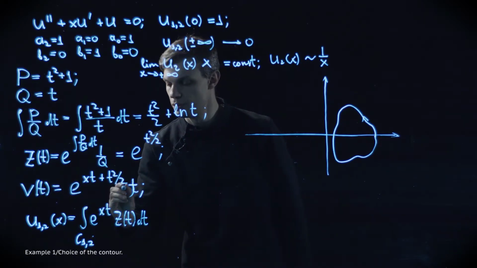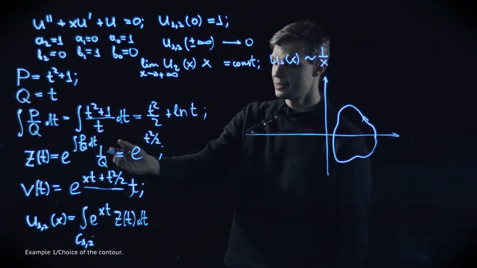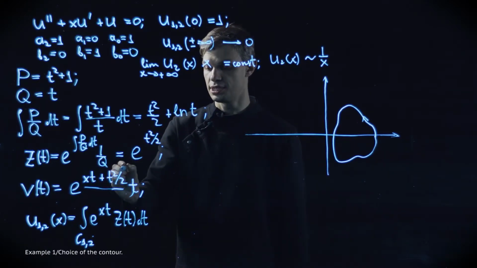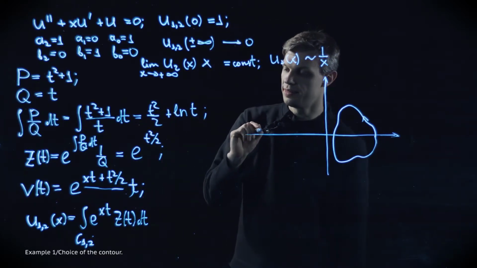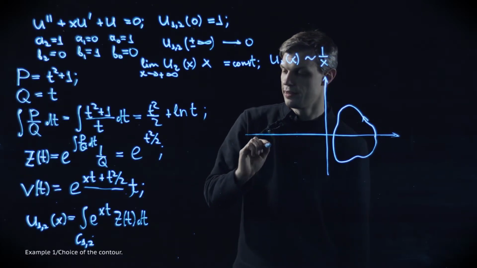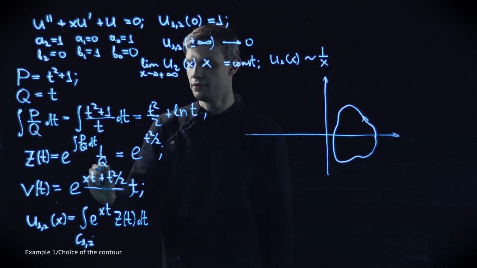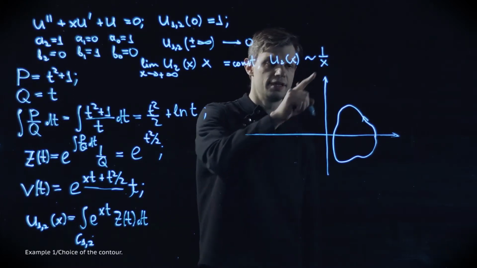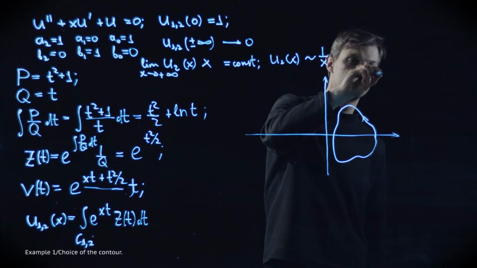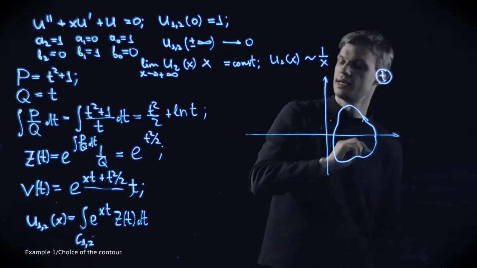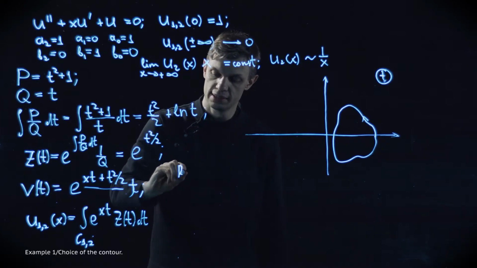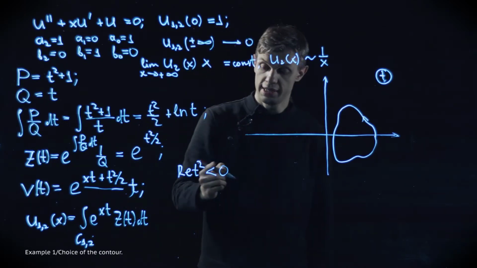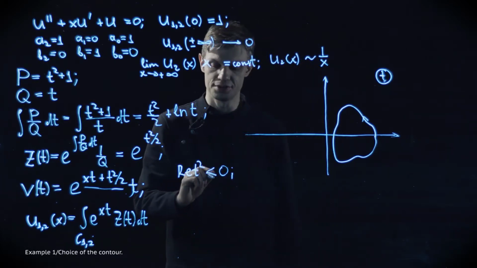For example, just look at this exponent. It has two terms, xt and t squared over 2. If t is large, then the exponent is dominated by this quadratic term. So if we require that t squared is negative and large, then the v function vanishes regardless of the value of x. x may be negative or positive, whatever. So what we require is that we seek the distant regions in the complex plane of the argument t such that the real part of t squared is negative.